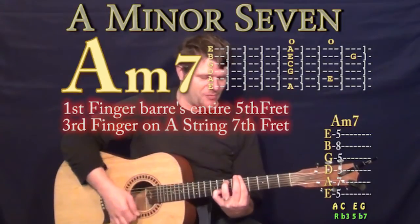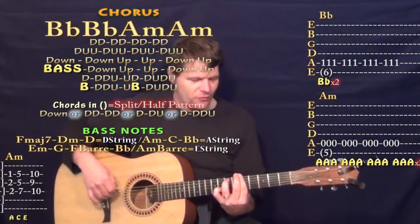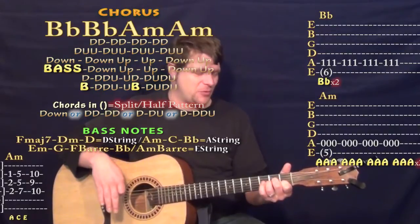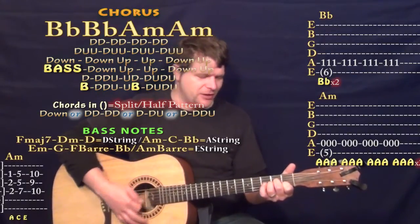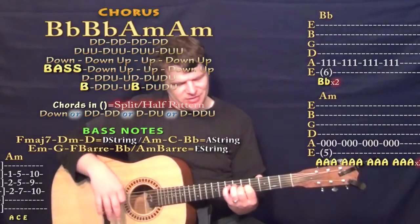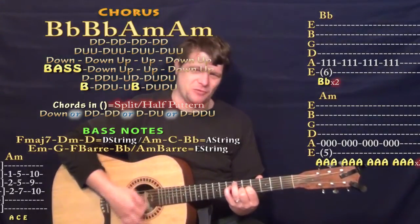And randomly, I know for myself, I love working open string chords. And for A minor, you've got your root position A minor, and randomly another place you could play the same three notes, that A and C and E, on the same three strings, D, G, and B, would be going 5th fret on the G string. I'm doing that first finger, 2nd finger on the B, 5th fret, pinky on the D, 7th fret. It's another A minor chord you want to play around with.